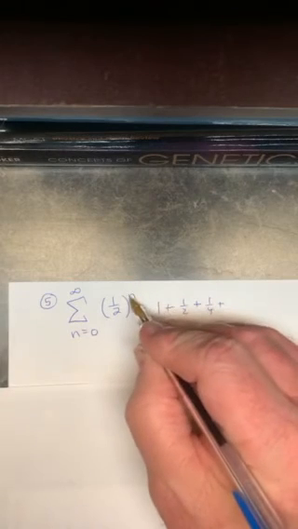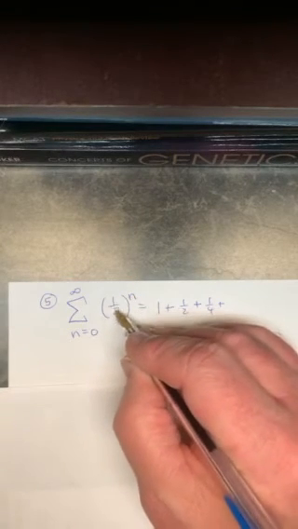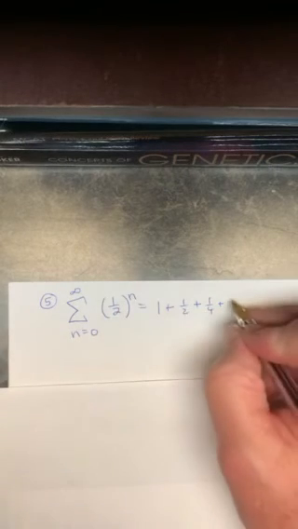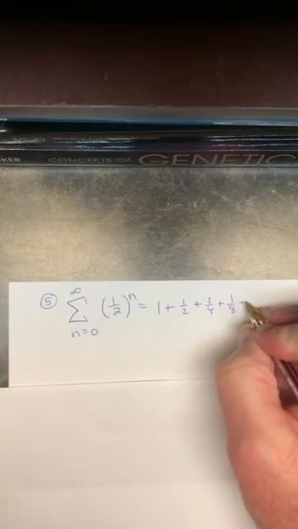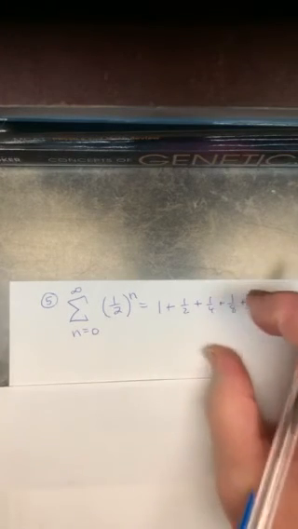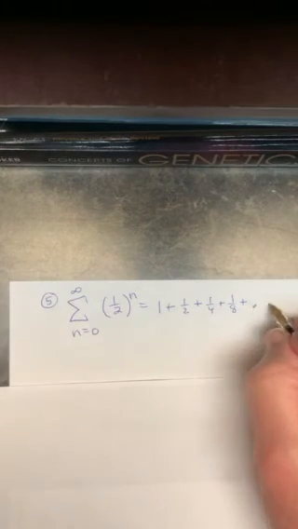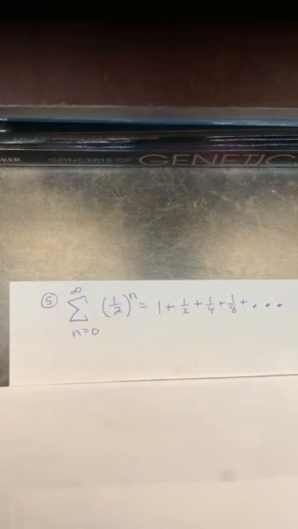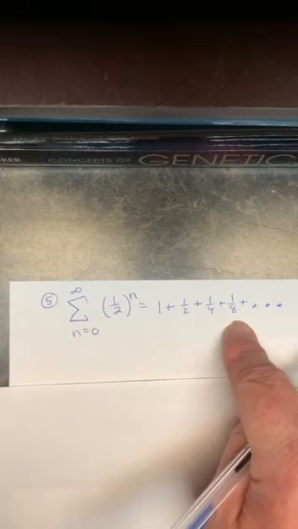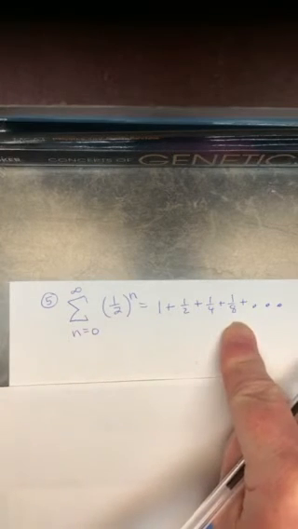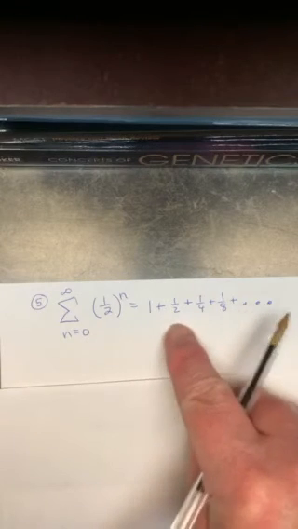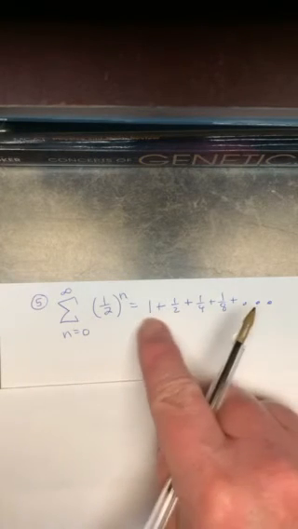If I plugged a 3 up there, if I took 1/2 and cubed it, 1/2 times 1/2 times 1/2 is 1/8, plus, now we're supposed to go forever, aren't we? Well, we don't have time to go forever. We're going to go dot, dot, dot, and we're going to talk to ourselves about the series we just created. This is an infinite series that looks like it's what?